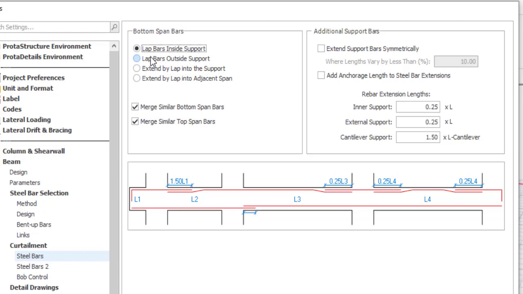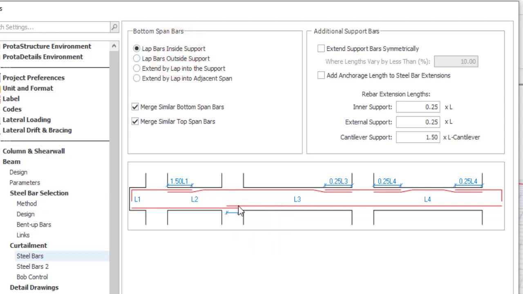That's outside the support, but close to the support. So what was there before is outside the support, but of course when you look at this, for example, look at this lapping. No, let me change it back to outside support. Now if you look at this, you see that it is being lapped outside the support, but it is very close to the support. You can see it's just after the support. All right, if you look at this one too at the top, you can see it is just after the support. But if you click on lap inside the support, now what do you see?